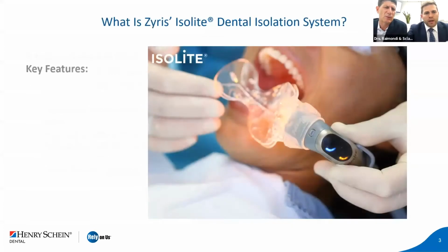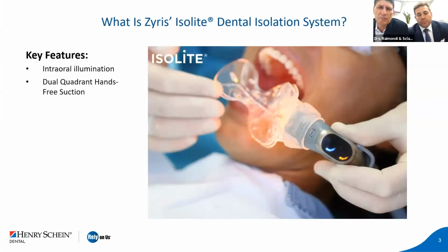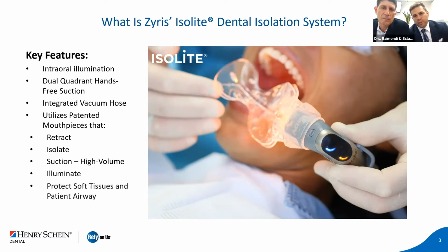Let's go over again. So like Marc said, it has illumination, it's a bite block, it's suction. And it feels cumbersome at first. I feel like the first few times we used it, it was interesting. And we started by using it on each other, right? We made a commitment to buying the system in all our ops. And then we said, all right, we have it now. So let's try it. And when you first put it in your mouth, the first minute or two, your ligaments, your muscles kind of adapt to it. But then you realize that it's quite easy.